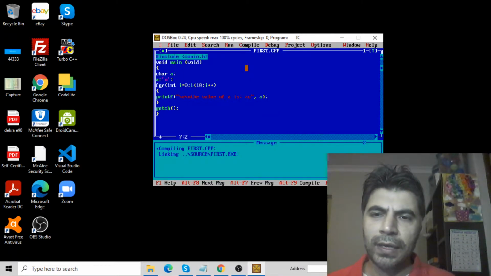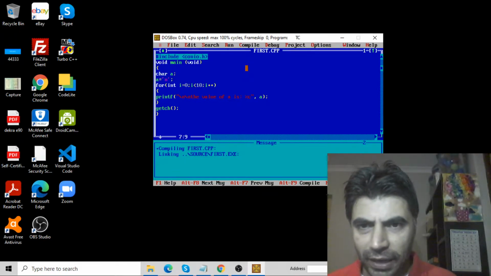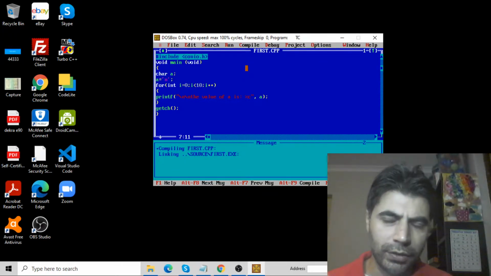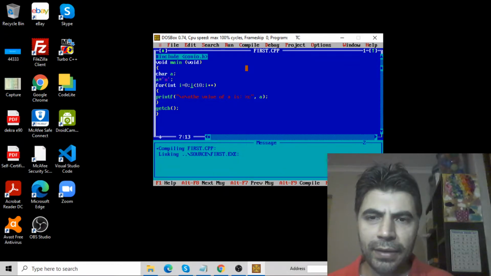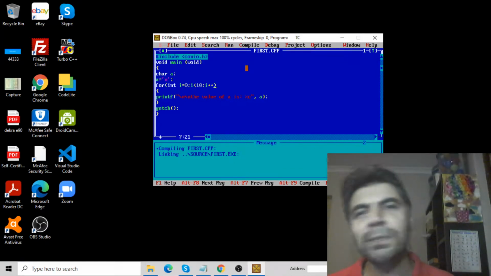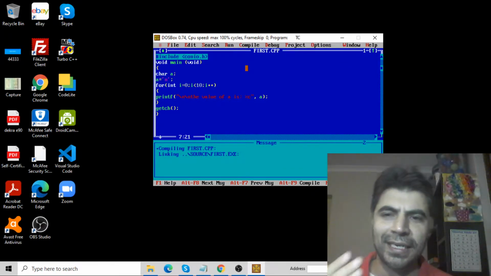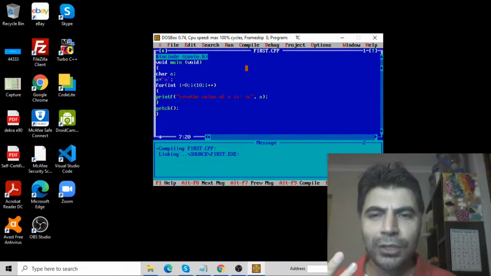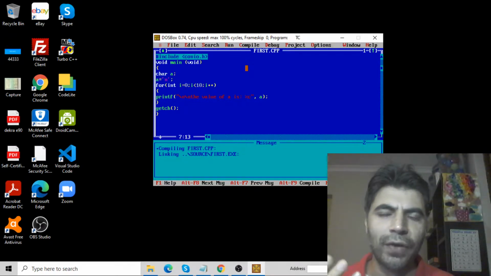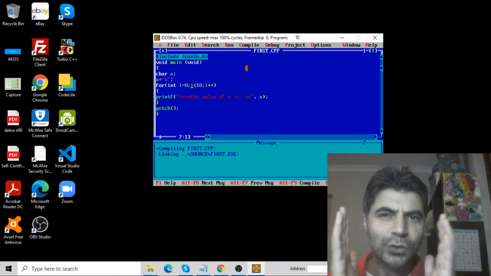How does it work? I initialize the variable i to 0. I'm giving you a quick recap. Then I check if the value of i is less than 10. Yes, it is 0. It goes down and prints this line. Then it goes back up, but this time it doesn't initialize again. It goes to i++, which increments the value of i. So the second time, the value of i has become 1. 1 is also less than 10.